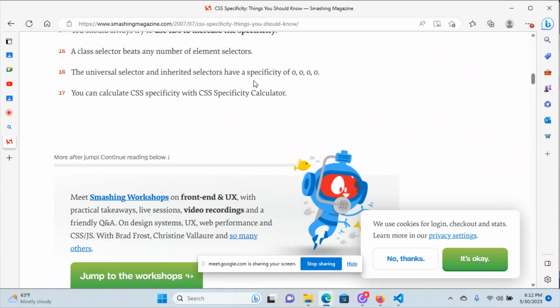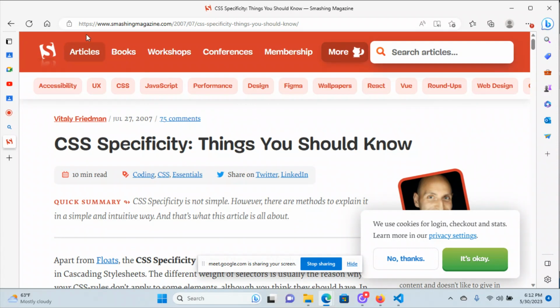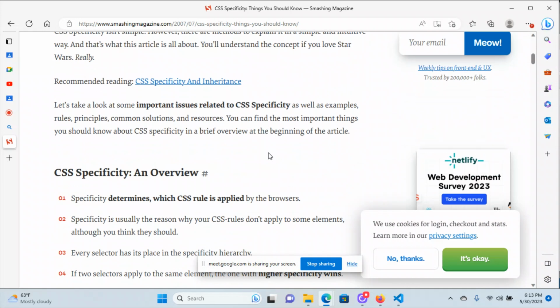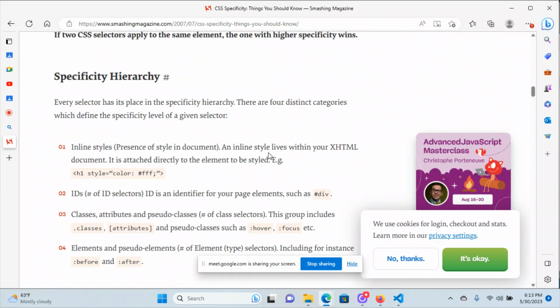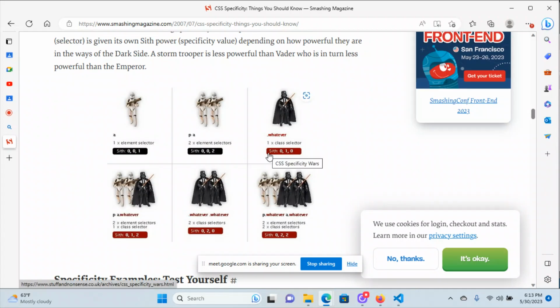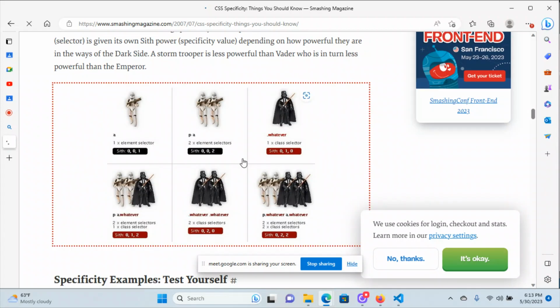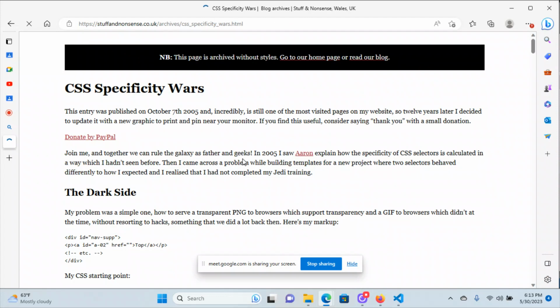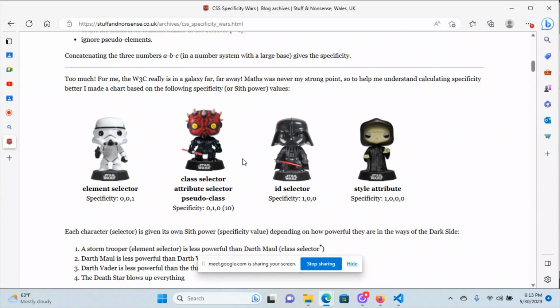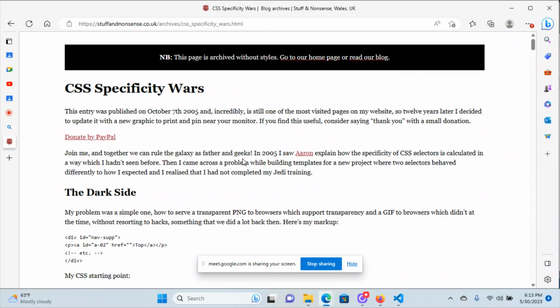So this is an article about specificity. This is, by the way, Smashing Magazine, which is a fantastic resource for all things to do with web, not only coding, but style, interface design considerations, just all kinds of stuff. And here we go. So the Sith levels down here, if you go to this image here. I'll go ahead and put this link into... Okay, yeah, this is the original article here.